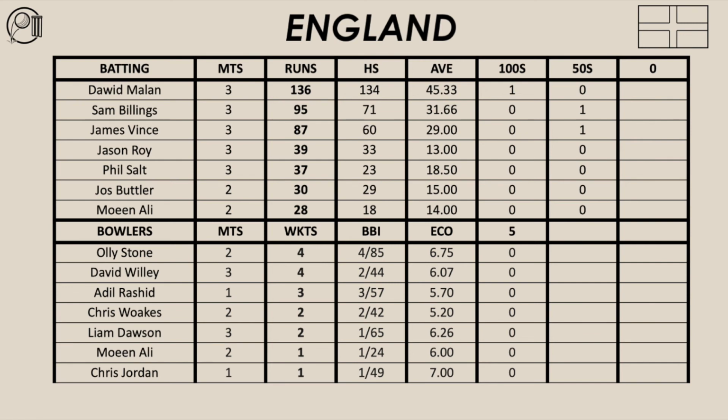They didn't do the basics well enough with the ball, didn't bowl good lines and lengths, didn't execute their plans and skills with the ball, and didn't build pressure onto the Australian batters. The bowling performance in the last game in Melbourne was their worst performance with the ball in the series. Conditions suited their bowlers, with overcast skies, grass on the surface, swing and seam, but they bowled poorly.